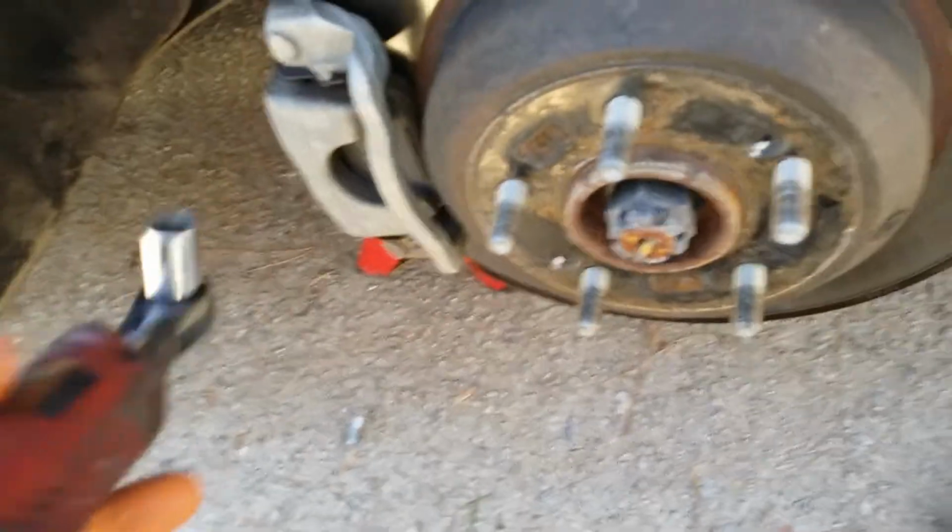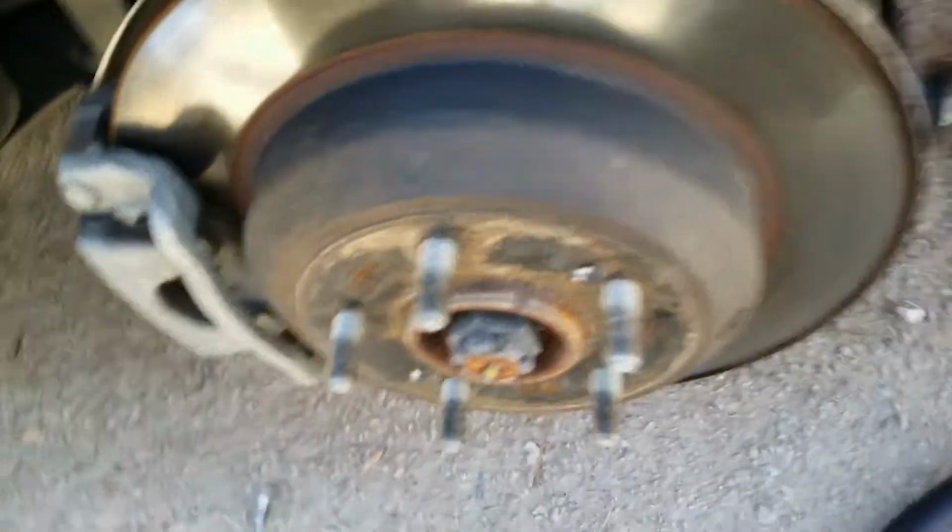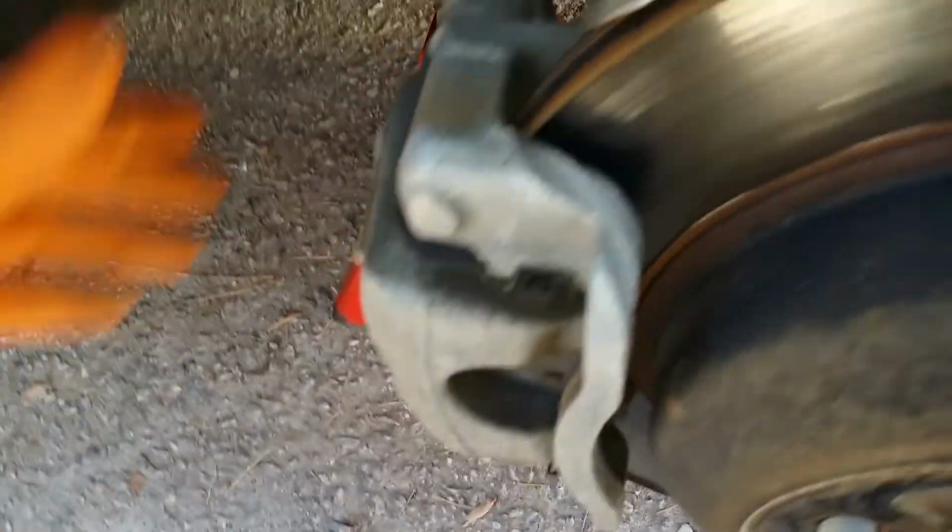And after that, I get my electric Milwaukee. Take it the rest of the way out. Same thing with the bottom. Now I have both my 14s out. You can just hold on to your caliper, rock it back and forth. Rest it up there. We're going to need to compress our pistons.